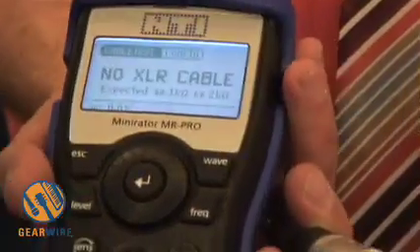I'll just fetch a cable for you. We connect the cable to the output and the input, select the cable test function, and we can see the connection is okay. We can also do this from a remote connector on this side — we have a little plug here. So if you have a cable which is already installed, you can use this plug on the other side and it shows the cable is okay.